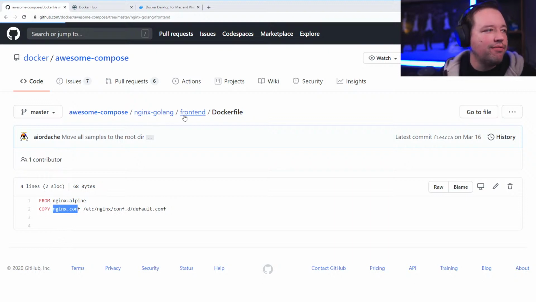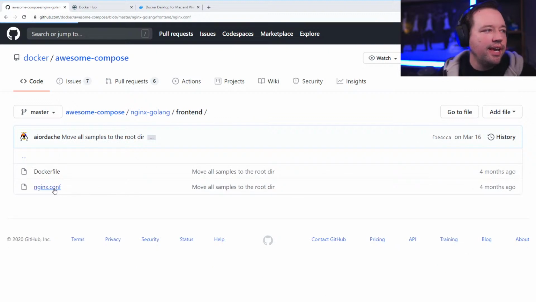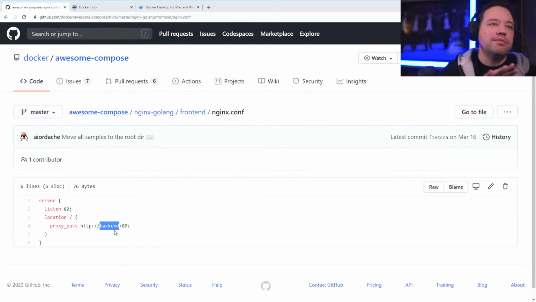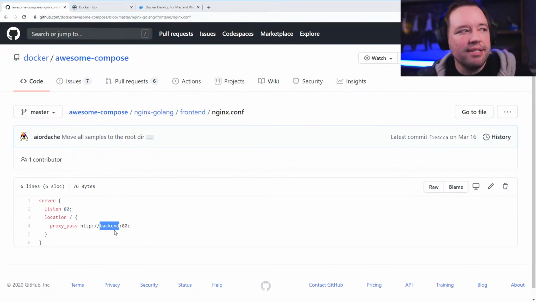And so if we go back to that front end, that Nginx container is pretty easy. It's gonna listen on 80, and it's gonna pass all that traffic on proxy to something called backend. And this is pretty cool. This is one of the things that Docker helps take care of for you, which is that we help with the naming. So you don't have to know anything about DNS or IPs or any of that. You're just going to look for something called the backend on port 80.